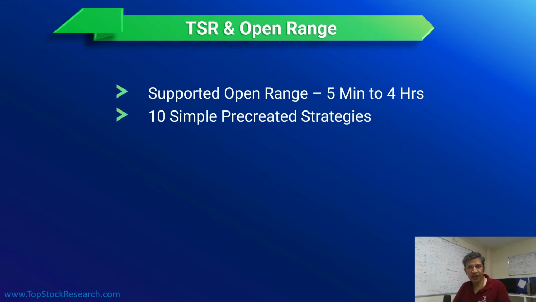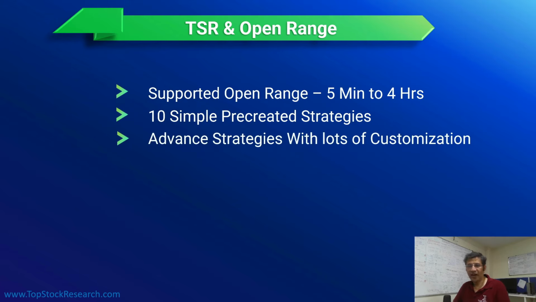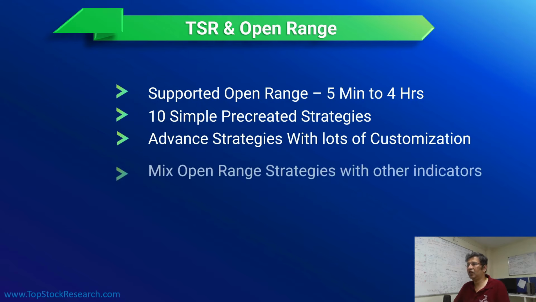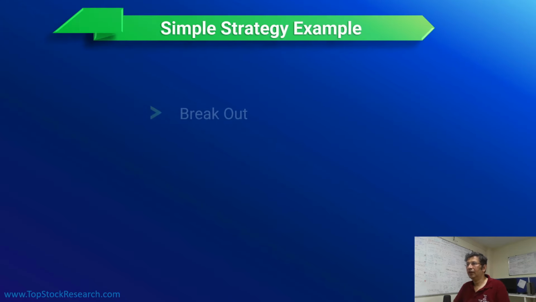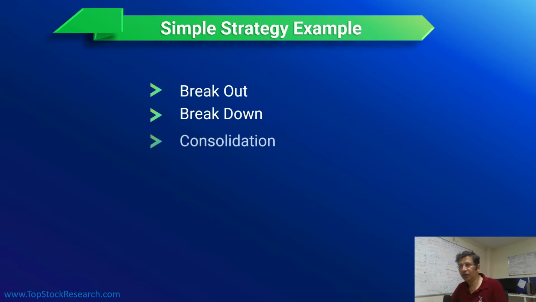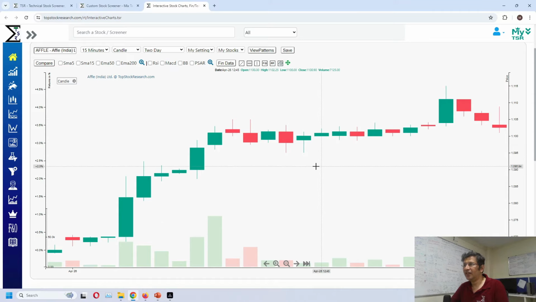Then we have a lot of simple pre-created strategies for you, which we'll be seeing in a short while. We have a lot of advanced strategies which you can mix along with other indicators. We'll see in a short while. Then you can mix open range strategies along with others, right? So three simple strategies. Without spending much time on the slides, let's straight away go into the strategies.